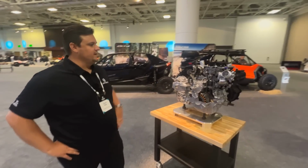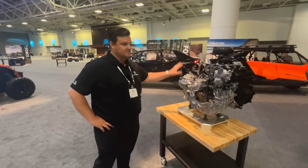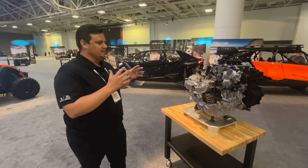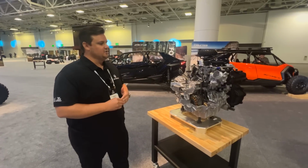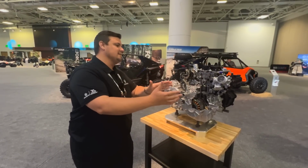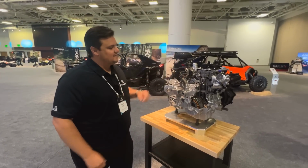Yeah, guys, so right here, this is brand new for our Z10 product. Everything from the engine to the transmission to the clutches to the differentials are all completely new for the Z10. One of the things we're going to notice about this is a 1000cc triple cylinder engine. Obviously it's turbocharged back here. We put the turbo on the back side to isolate and pull as much heat as possible away from the occupants in the back. So you'll notice that that's on the back side of the engine.